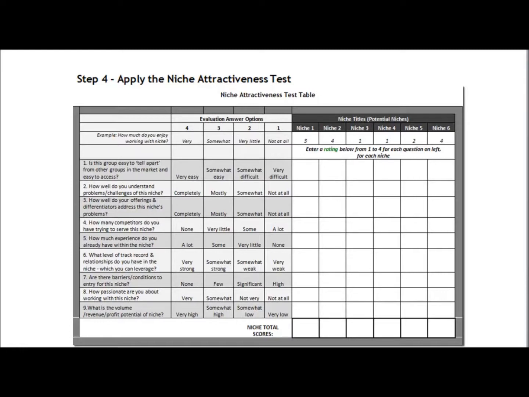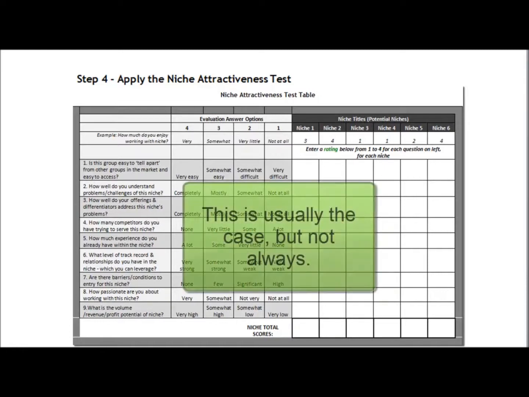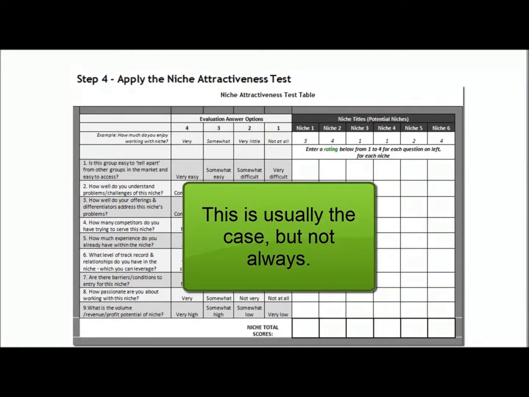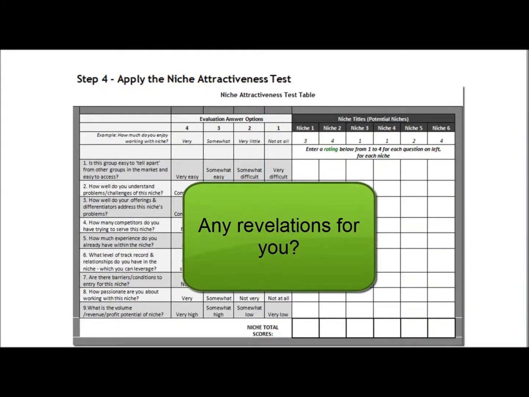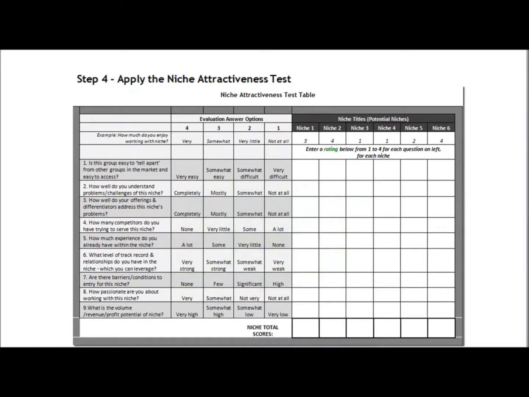What else we know from experience is that for most people, your scores will not be the same across the table. There will be a couple that are absolute standouts, and there will likely be a couple that achieve much lower scores. This is a step-by-step process, which hopefully by now has disclosed to you, with some score differential, a couple of the more obvious niches that you should really pursue, compared to others that should by now just be sitting in the parking lot on the waiting list.